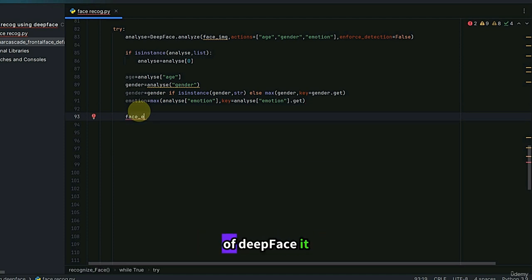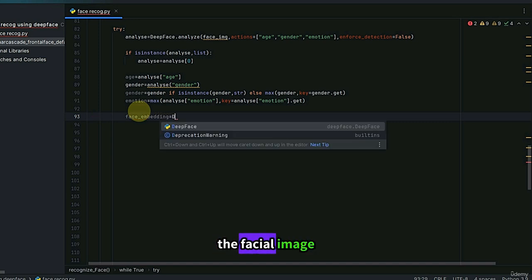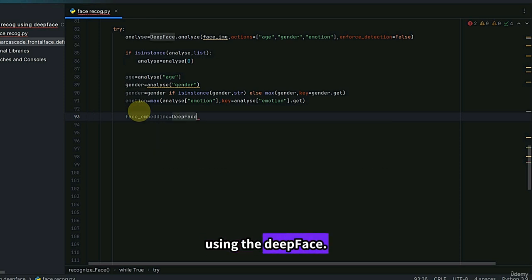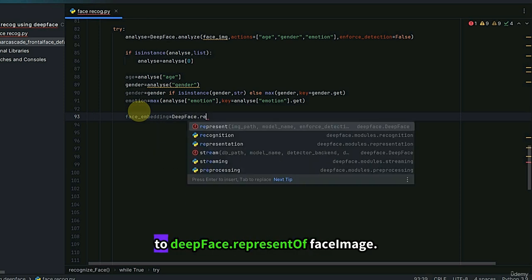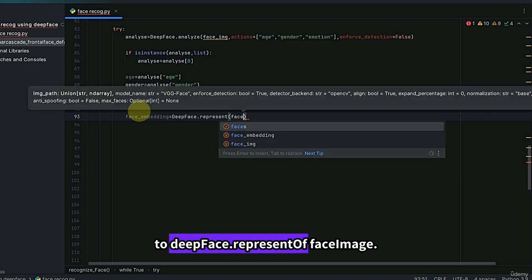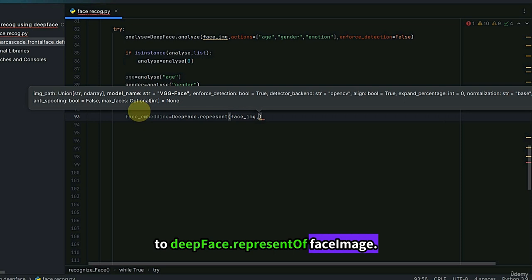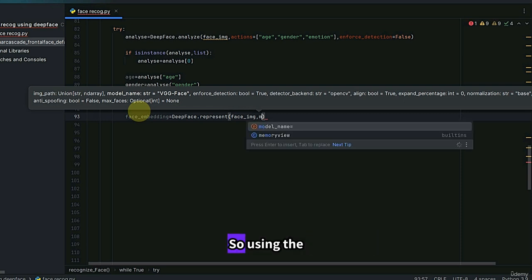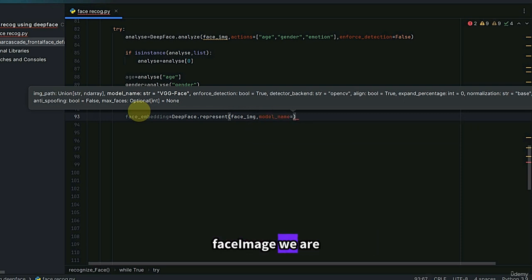With the help of DeepFace, it will predict the output. Now we are going to predict the facial image using the DeepFace. For that, you have to take face embedding equal to DeepFace dot represent of face image. So using the face image, we are going to predict the output. And then you have to use the same model FaceNet.